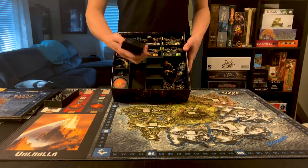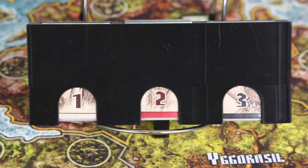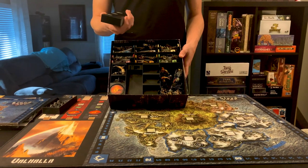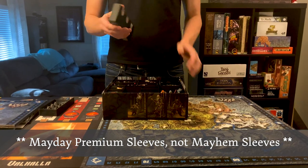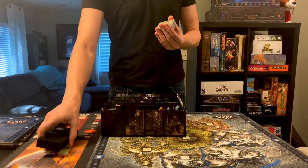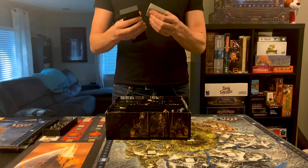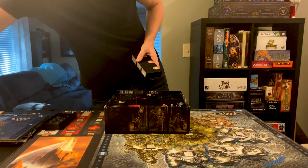The reason why I also made this card holster is that you can hold it upside down and the cards won't fall out - it fits really snugly. The reason I made it is because I have all the cards for Blood Rage including the fifth player expansion in here, and if I used the original holder they would pop out a little bit because they're also sleeved - I think premium sleeves from Mayhem or whatever the brand is. You can hold it upside down, the cards come out really easily. I'll put a link online somewhere if people want to download it. All the cards are in there - fifth player expansion, even the Mystic cards - and it all fits pretty well. Putting it back is easy too.